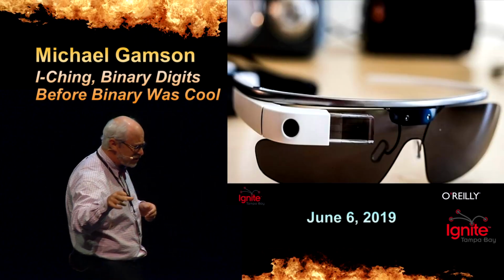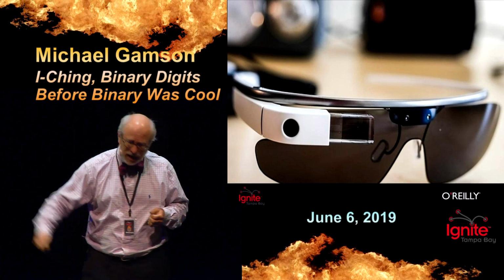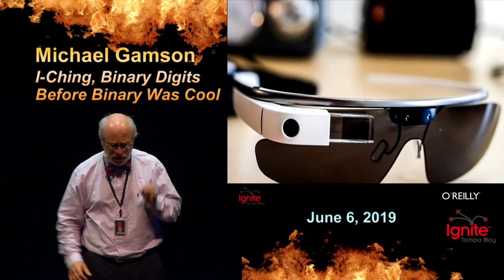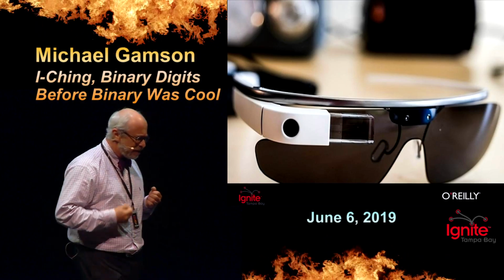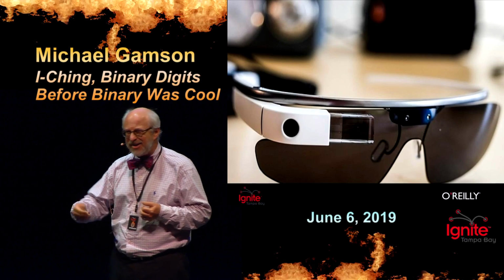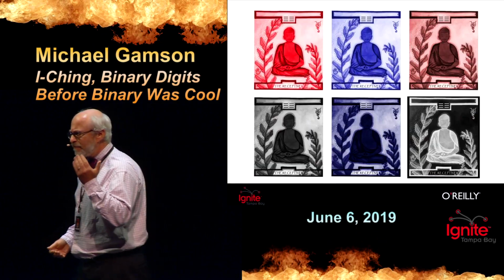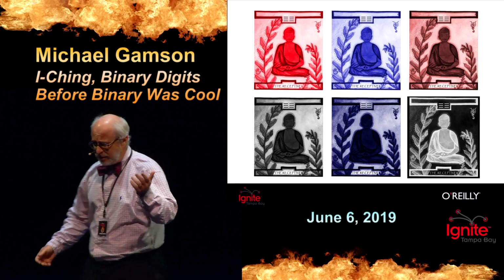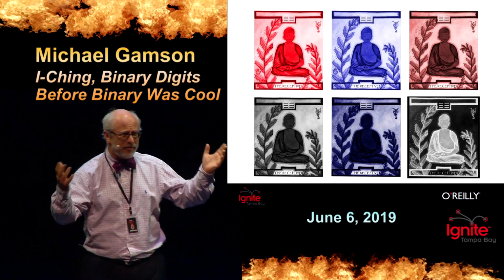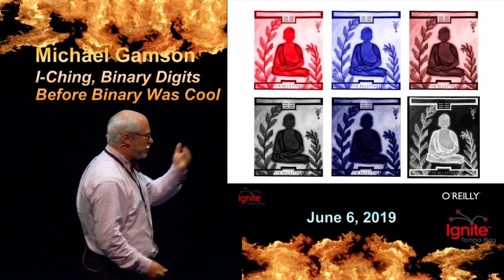A lot of people in Western culture think the I-Ching is a fortune-telling device, but I'm here to tell you it's a lot more like an augmented reality device. What happens is you might ask a question of the I-Ching, but it's not going to give you an answer. It's going to give you a perspective. Okay, so I might say, should I get a new puppy? Should I have another beer? Whatever it is. Or I might just be looking at my day. The I-Ching doesn't say, yes, you should, no, you shouldn't.